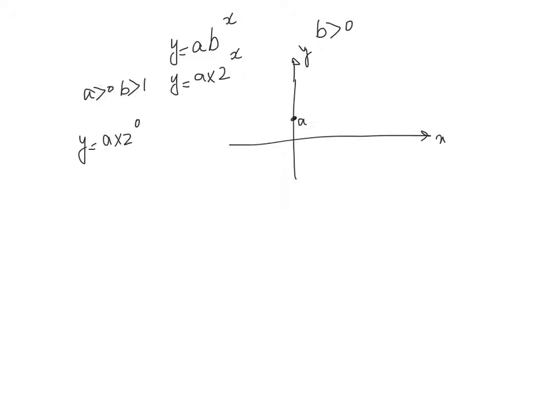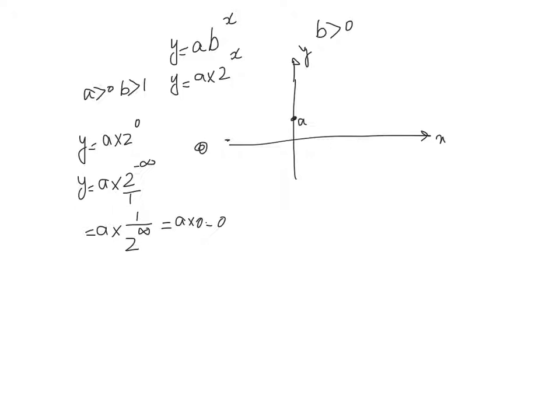Now let's assume that x goes to negative infinity, meaning somewhere around here. When x goes to negative infinity, then we have y equal to a times 2 exponent negative infinity. With negative exponents, we can just flip it, and then it becomes a positive exponent. So you get a times 1 over 2 exponent infinity. Now 2 exponent infinity is going to give you an infinite number. Let's say 2 exponent 1000. That's going to be a huge number. And any number divided by a very big number is going to give you 0. So this becomes a times 0, which is 0. This means that when x goes to negative infinity, y goes to 0. So it's going to be around here.